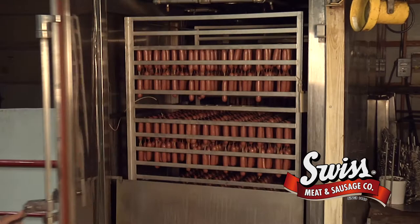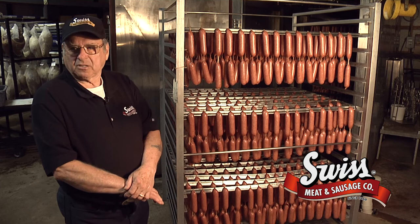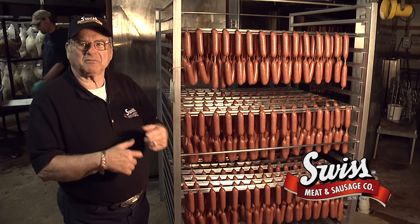Okay, we have seen the old smokehouse, which is the original smokehouse that every farmer used to have. And this is our newest smoker. Okay, this is one of the brats that we make. We make over 60 varieties of bratwurst. And this one we call Best of Show because we have won four different times. The people always came back and they always wanted this sausage that was the Best of Show. So we just named it the Best of Show Brats. So people now come back time after time and ask for that particular one.